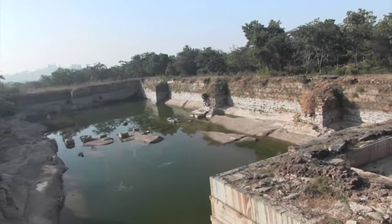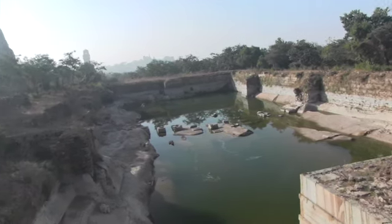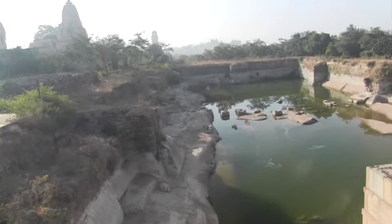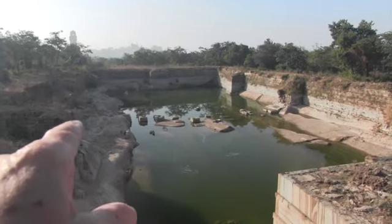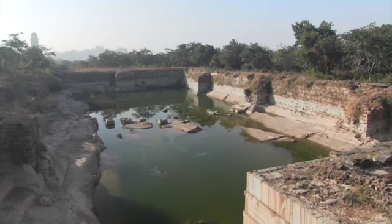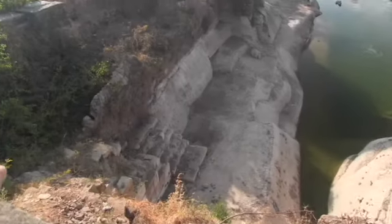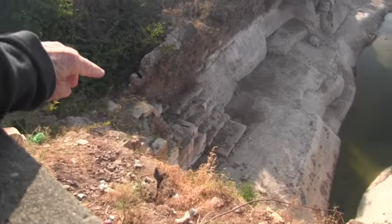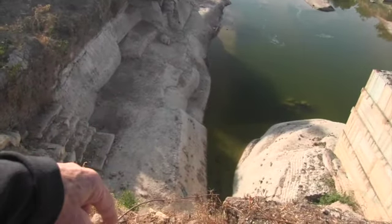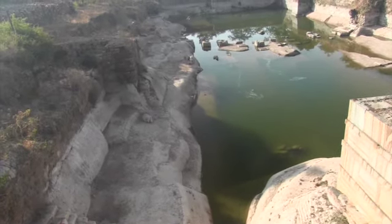My guess is the whole top of that was finished off in a very beautiful way with structures that allowed people to relax and enjoy this water feature. The pedestals we see in the center indicate more, probably some little bridge. There may have been some way for people to boat in here or to walk about close to the water. Looking down below here, to answer my own question, there's a set of steps that there are some remains of that go down there. And notice how these edges have been planed off, if you will, from the base rock.